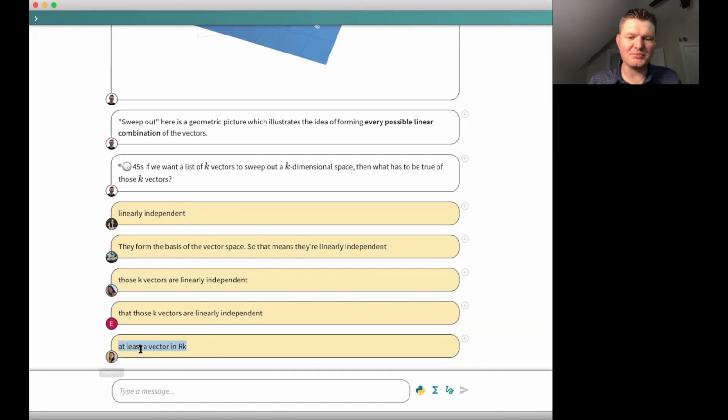And Yuetian had a good point here that I didn't really think of. It's implied by the fact that the k vectors have to be linearly independent, but it's worth noting they do have to have at least k components. So if they're living in a d-dimensional vector space where d is smaller than k, then they can't possibly fill up that space. Or rather, they will fill up that space, and then the later ones beyond the first d vectors can't possibly be linearly independent. So yeah, we need to have enough. We need to be working in a Euclidean space that has enough room to even have a k-dimensional subspace in it, and then we need all k of them to be put to good use.